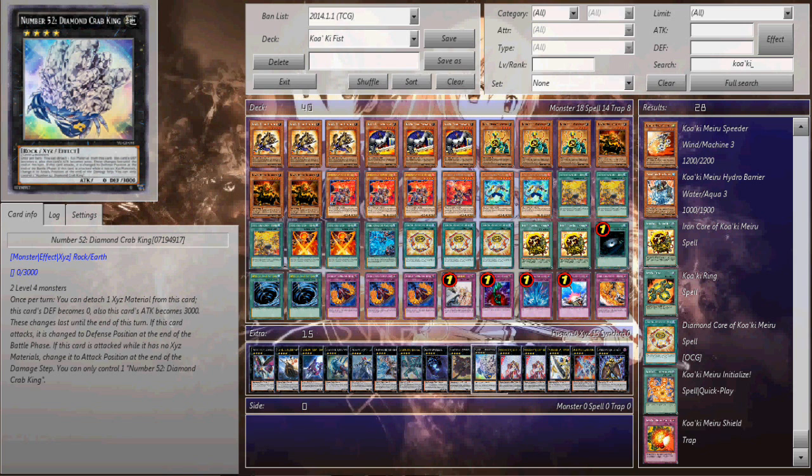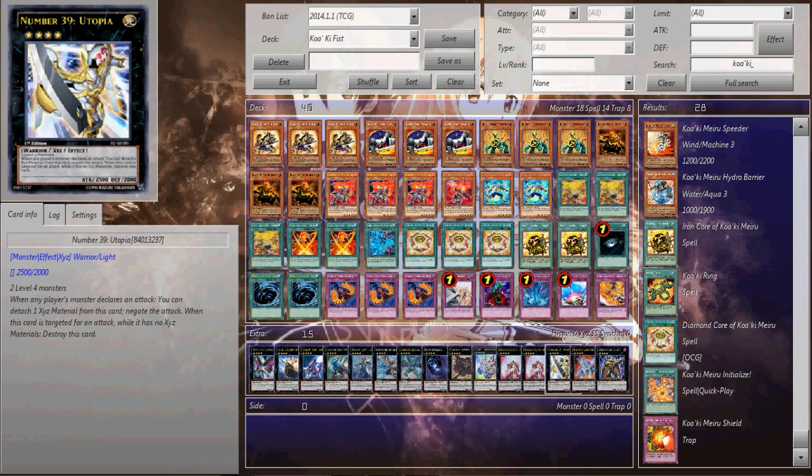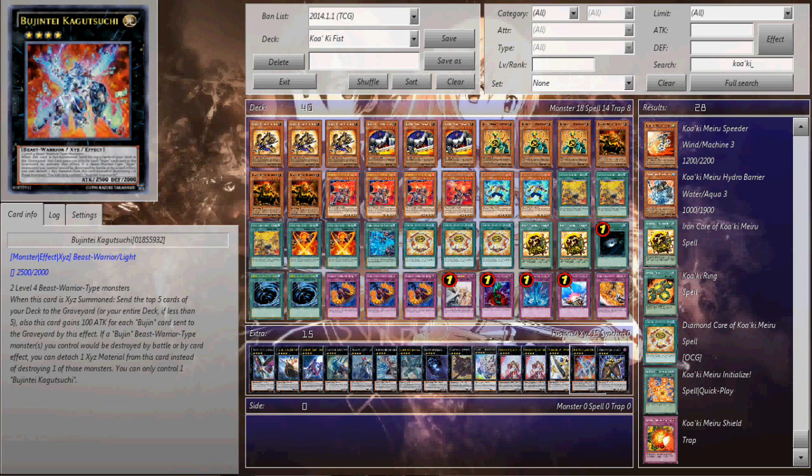2 Tiger King. I don't really think more than 2 is necessary, at least for this deck. We have Utopia. Again, I had some extra space, so I put it in there. He's still a pretty decent and good card. We have Bujinte Kakasuchi, always a good card to have. And of course, there's some Roach for the Heraldic deck, so I can tell Tef and Sue to go screw themselves.